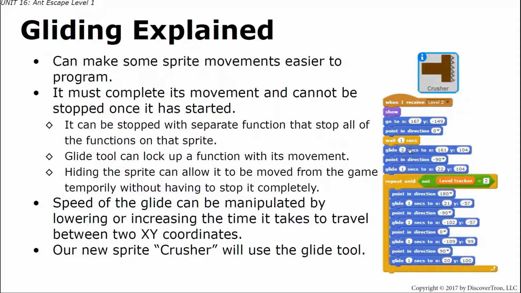Your game could look kind of sloppy if you're letting glides finish out for a second and it's not supposed to. Users could notice that, especially with longer glides. You really want to make sure the sprite's hidden if that glide is long and it needs to go away. Okay, so the speed of the glide can be manipulated by lowering or increasing the time it takes to travel. So just think of speed. If you increase the time for the glide, it's going to go slower. If you decrease it, it's going to go much faster. Okay, all things staying equal, if you were going to the same XY coordinates from the same location.